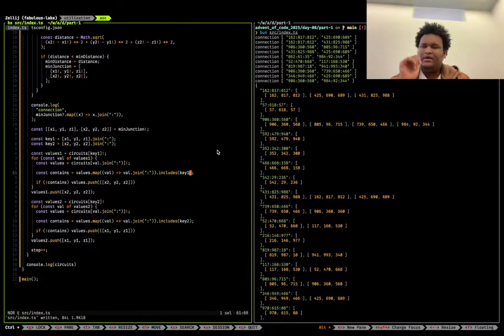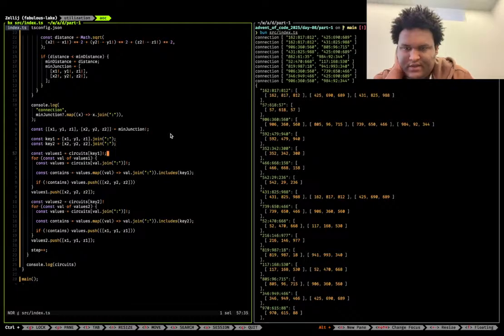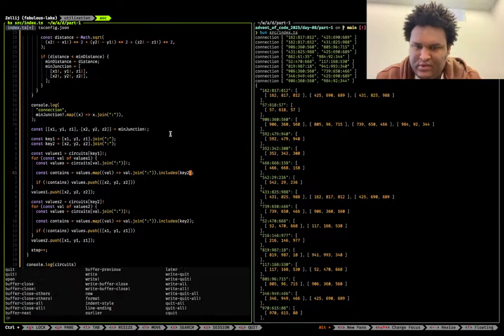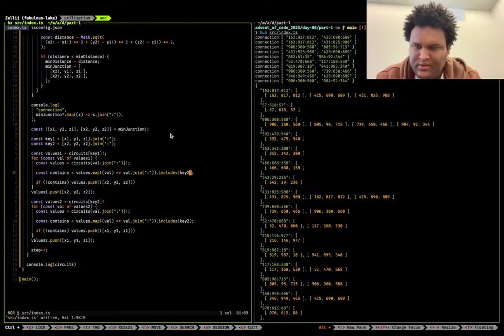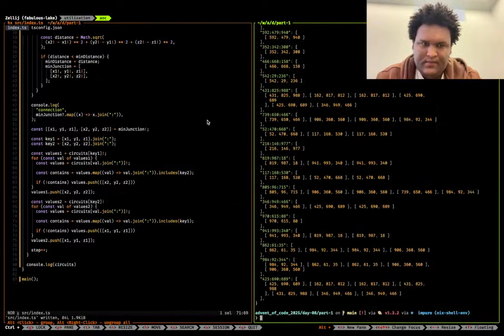Wait a minute. Okay, the values 1 is gonna be key 1. We're going to be adding key 2 to it, and then we're gonna be adding key 1 to this. Okay, 1 2 3 4 5 6 7.